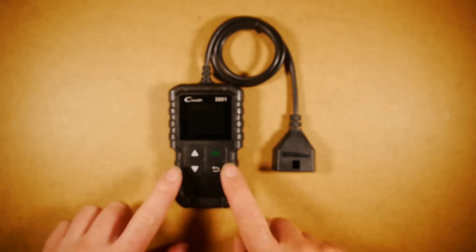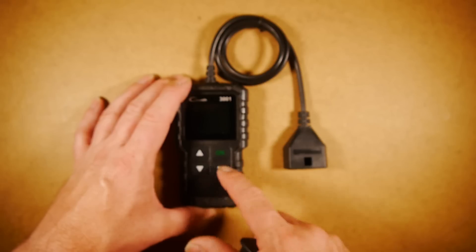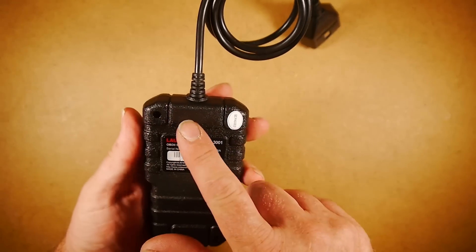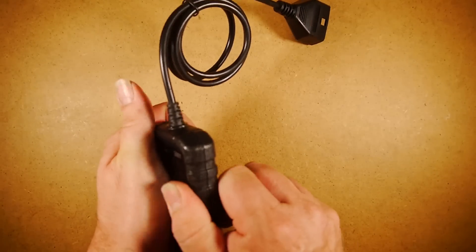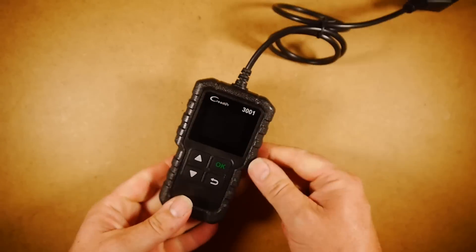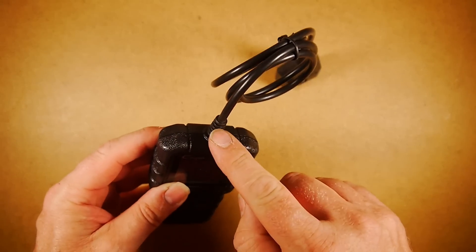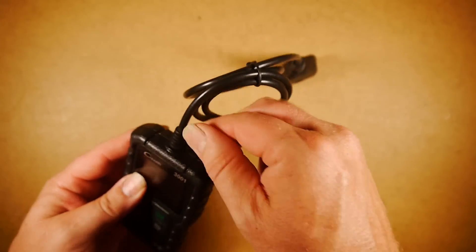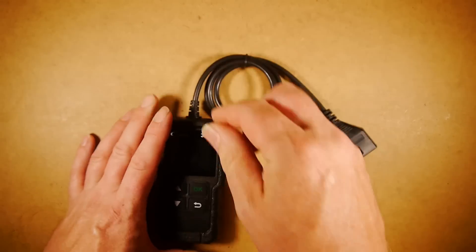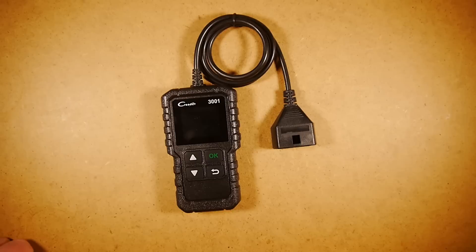You've got a protective cover and there's your little plug. There are a few rubberized buttons on there as well which are well made — they all have a nice click and don't feel cheap. The screen feels quite good as well. It's got a few screws to hold it all together and it feels very robust — it doesn't feel cheap and plasticky or twisty. Nice solid cable too, nicely molded at the ends, which is good because you don't want your cables being pulled out. Overall, on construction and looks, very well made. Right, let's go and try it in the car.